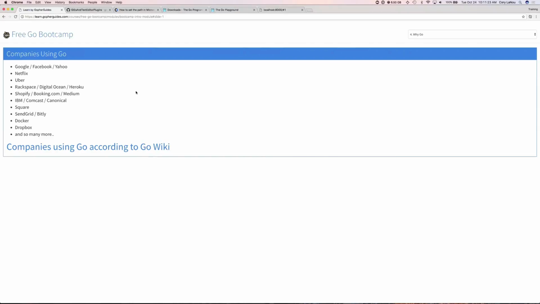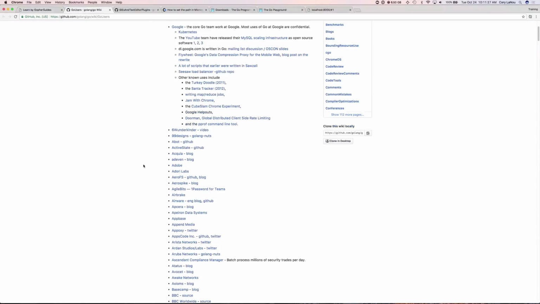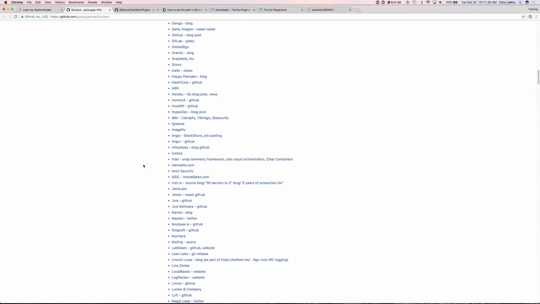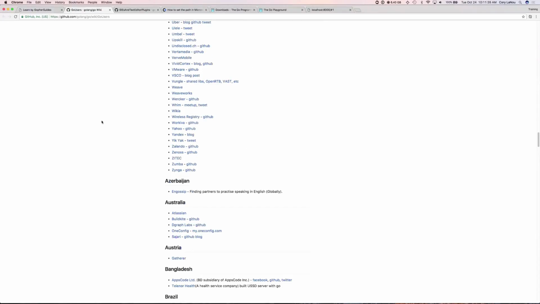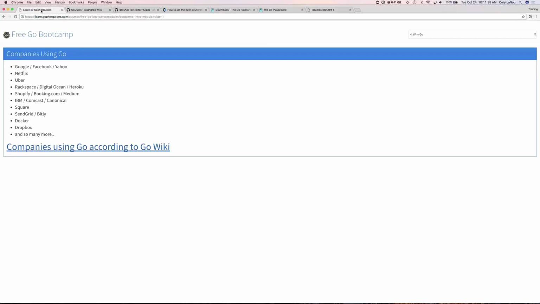If you're wondering who actually uses Go, here's a list of fairly confirmed users. As you can see, the list is pretty big. When I first did this presentation years and years ago, this list was a fraction of what it is today. You can see there are a lot of companies using Go at this point. I'm finding that pretty much any large corporation that does code is already using Go.